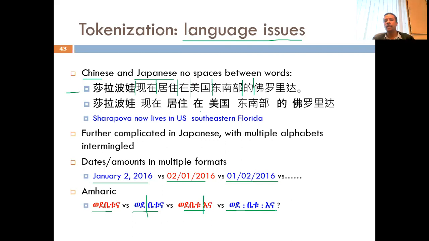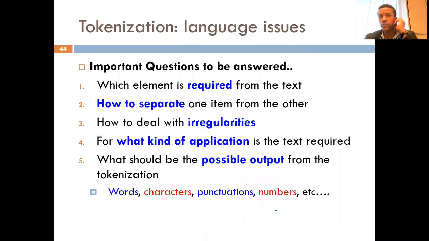So as you can see, there are different standards of writing, and normalizing that is very important for the task of tokenization. So in tokenization, the important question that you need to ask is this one. Tokenization is about splitting a running text into words. Tokens are instances of the type, instances of the vocabulary that we want to identify.